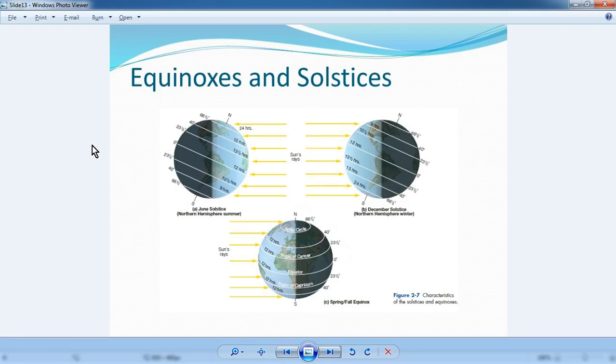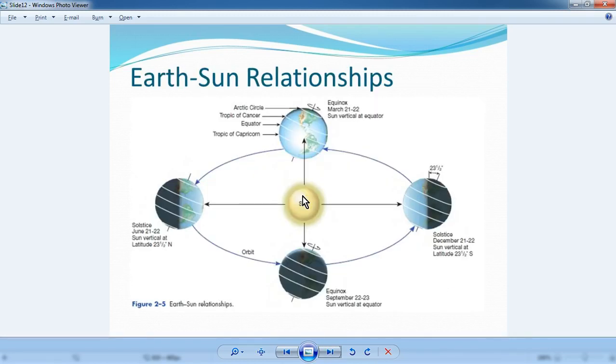Let's look at the extremes. Summer solstice is the longest day in the northern hemisphere. The northern hemisphere is all places from the equator toward the north pole; the southern hemisphere is all places from the equator toward the south pole. During the summer solstice on June 21, the longest day occurs, and it is summer in the northern hemisphere and winter in the southern hemisphere. Think of New Zealand and Australia, which are in the southern hemisphere. You may have noticed that it is winter there while it is hot here, because they are in the southern hemisphere. I think that makes sense now.